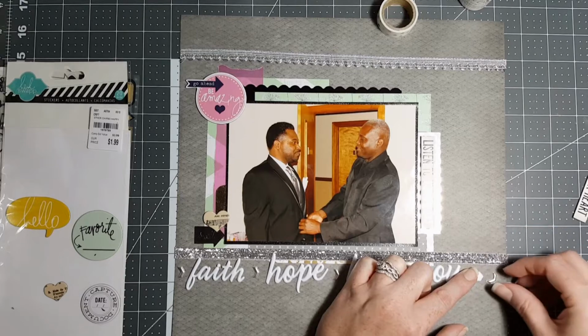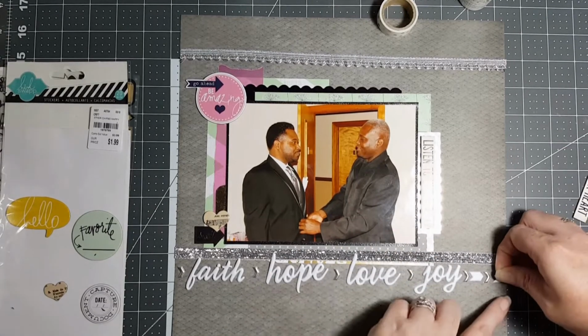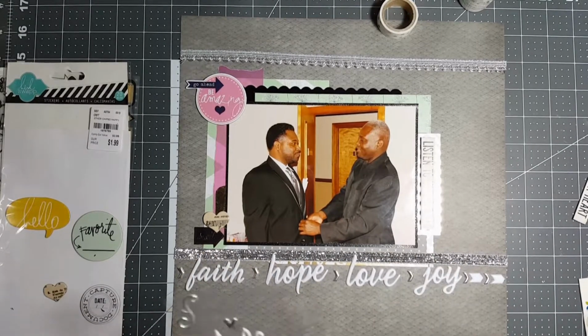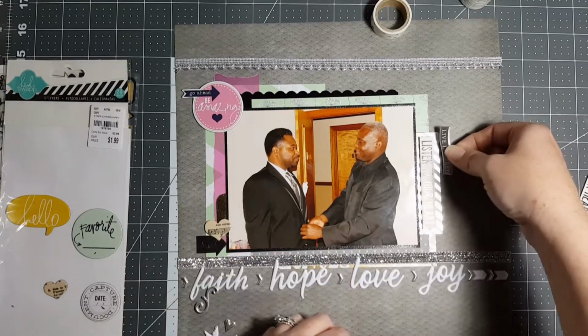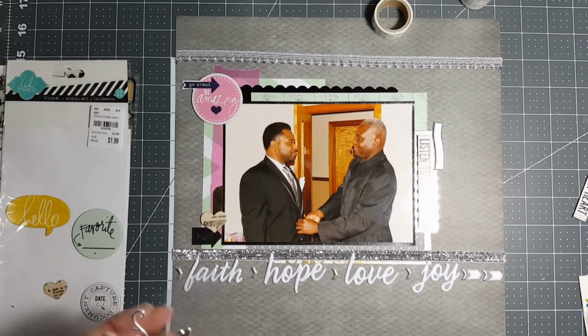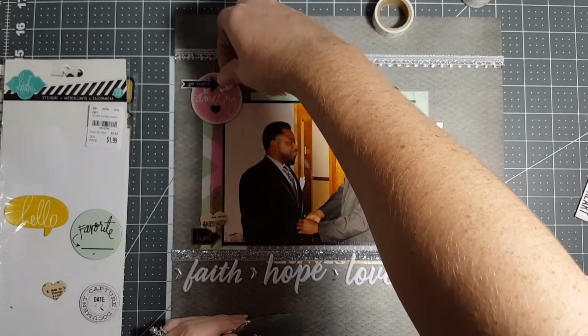I hope you guys are enjoying this series. I'm really enjoying getting my stash used up and getting this album done. I'm a very routine type of person. I like to know when things need to happen, and I know Wednesday is Wedding Album Wednesday.